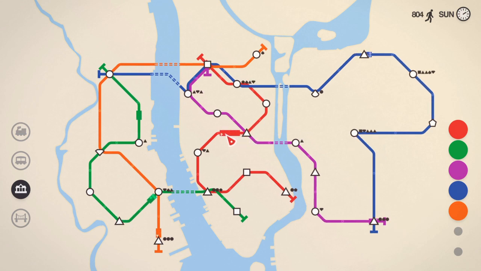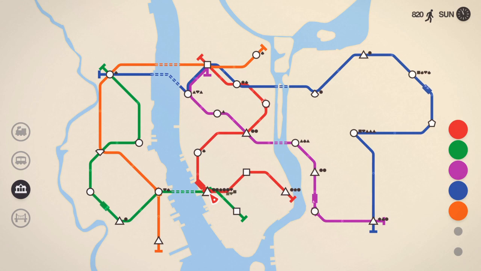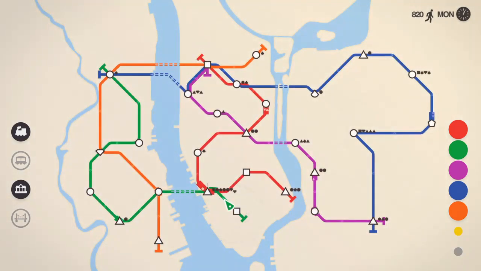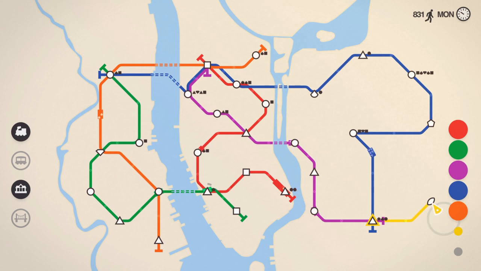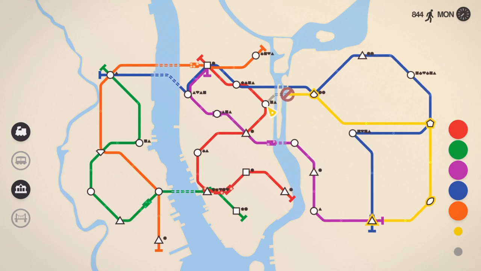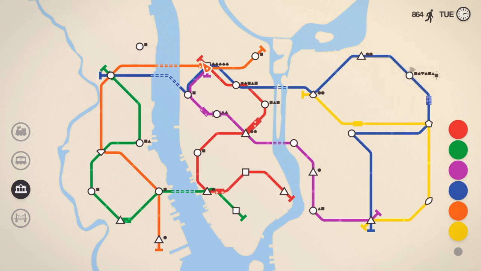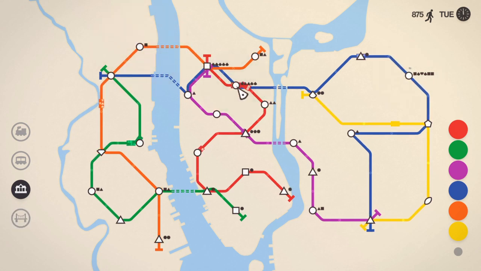This is going to end up being a dumping ground. Yeah, this isn't working. Line or carriage, line or carriage, line. Ha ha ha ha. 1, 2, 3. 4. Oh God. Why can't I move the orange up? There we go, thank you. Game being a bit weird there.